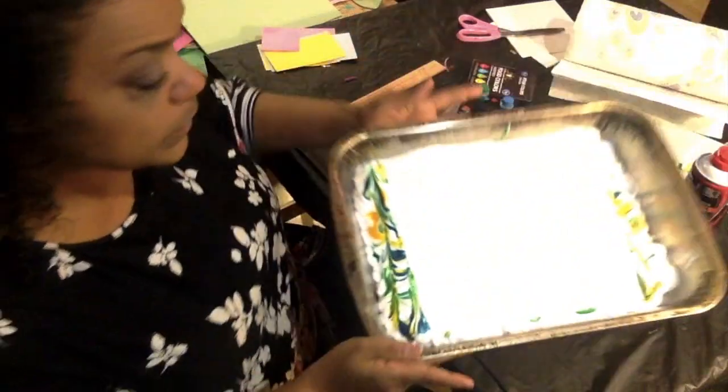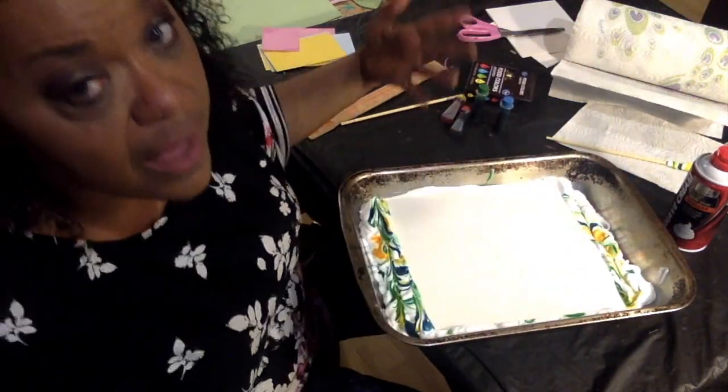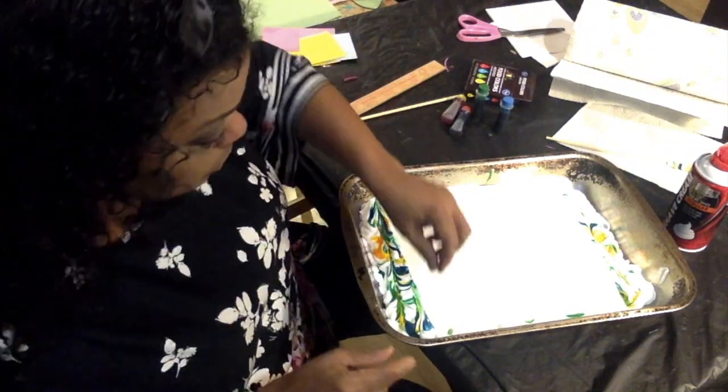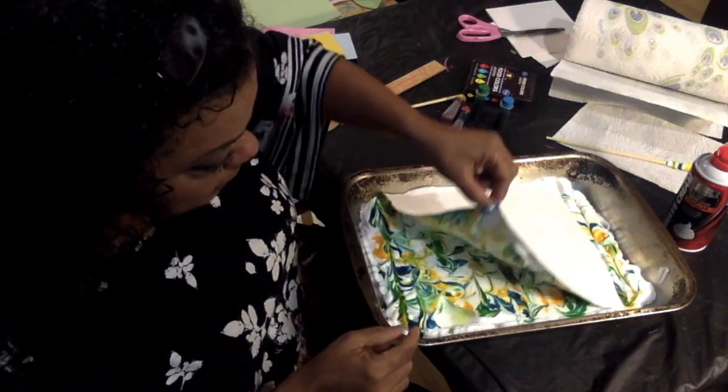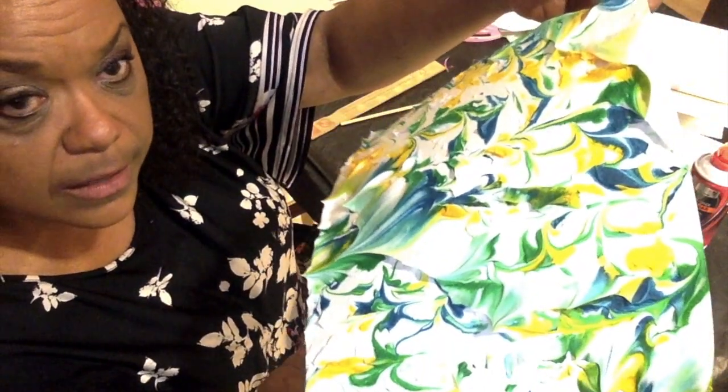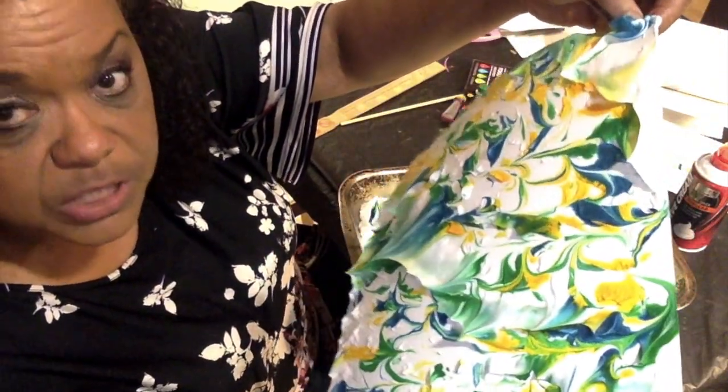You got it? Okay. Now, when we pull it up, it's going to look like the hairy beast. Do not fret. I will show you the magic. So we're going to pull it up, and it looks like that. You see? Now let me show you how to create the paper. Now, that looks really good. We could probably get another print from that, too.